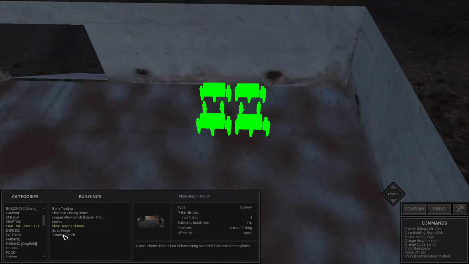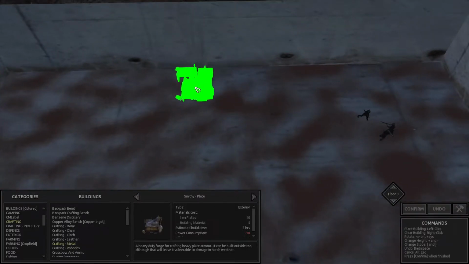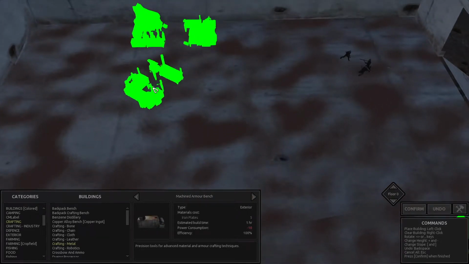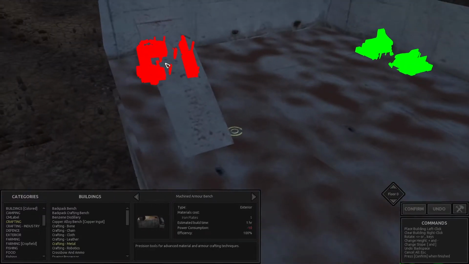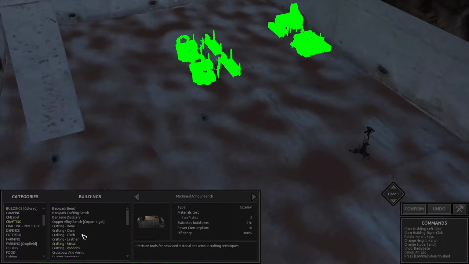We don't need a scrap forge. We need crafting metal. We're gonna need two forges. We need 2 machined armor benches, which we will place right over here. And what else will we need? What is an arrow workbench crossbow? No, we don't need this right now. Maybe later on.